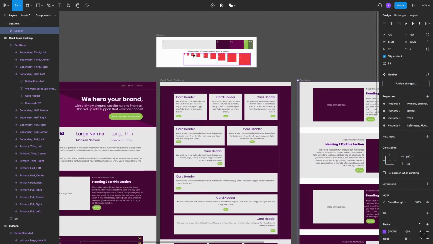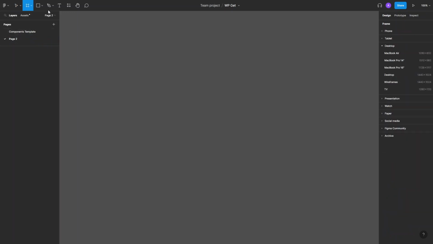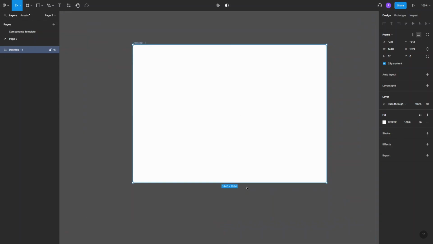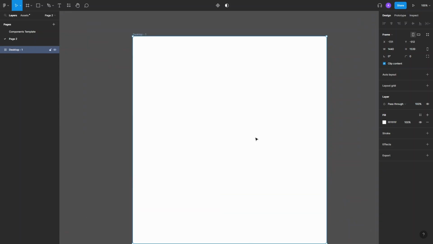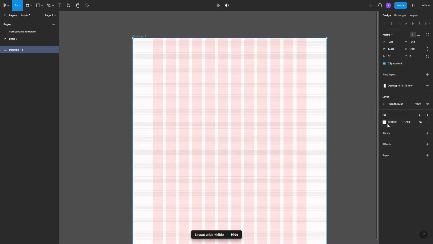Now I've talked about this in another video, so I've got a couple of things here which I'm going to use as well. So I'm going to just show you where the productivity comes in here. So if I hit the plus on pages, just create a new page, all right, and I hit my frame and I just want a desktop, zoom in a bit on that, make it a bit bigger. Okay, and I'm going to set my grid layout to the desktop layout, which is a grid I created. I showed that in the previous video.